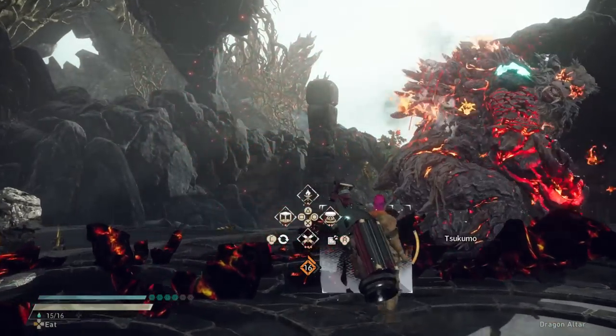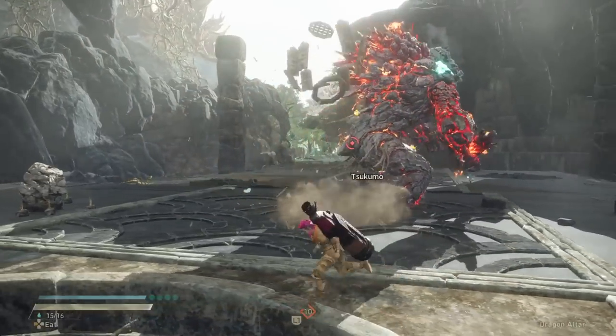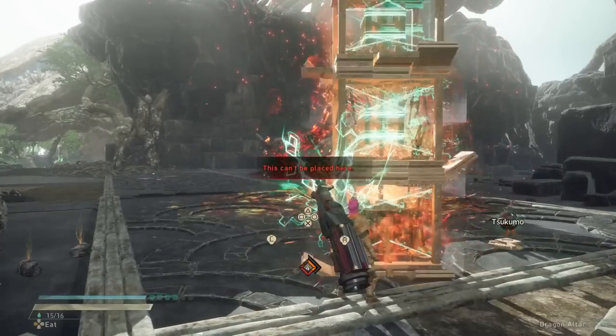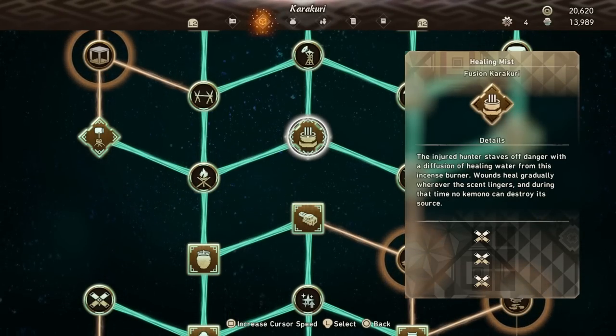If a Kemono is flying and you make this Karakuri, it has a high chance of knocking them down to the ground out of the air. There are 2 upgrades for this available. One of them expands the range of the Karakuri, and the other one increases the chance of causing a proper knockdown. Fourth is the Healing Mist Karakuri.